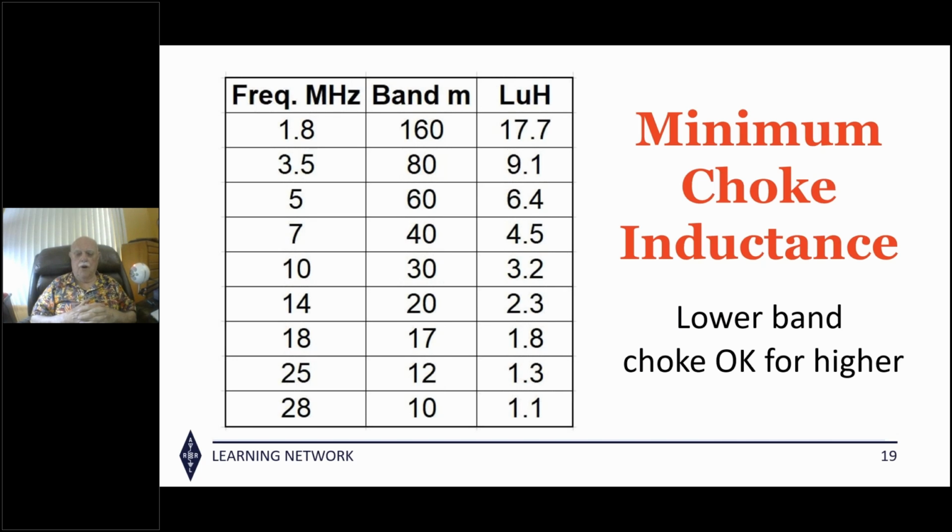Okay, before I move on here though, notice that top one, 17.7 microhenries. Remember that number. That's the number of microhenries we need for a 160 meter ugly balun. Write it down somewhere, stick it away in your mind. You're going to need it here in a minute. 17.7 microhenries from that equation is all we need.